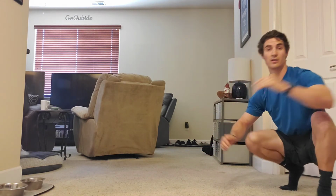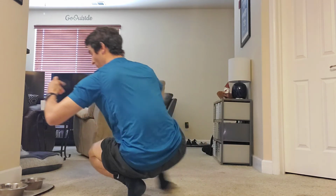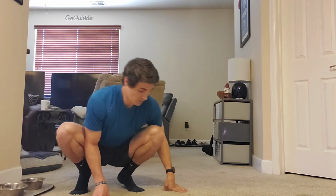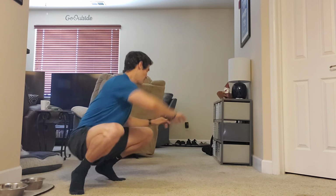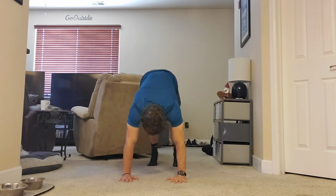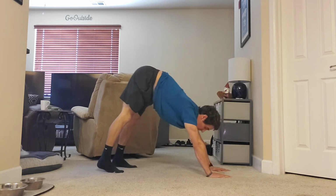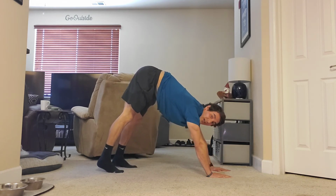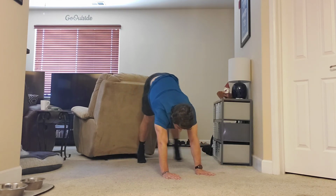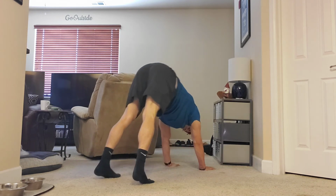So from that deep squat, I'm rotating, coming up on the toe, swinging that leg forward, trying to keep my torso upright. I'm just swinging back and forth. So once I've got 5 of those duck walks on each leg, I am going to ideally walk myself to where I've got some space, and then I am going to get into a down dog position or pike position. So in this position, I'm pressing through my hands. I've got my knees as straight as I can. From here, I'm going to move and do a backwards bear crawl, stiff bear crawl.